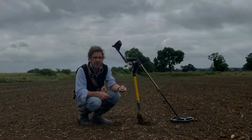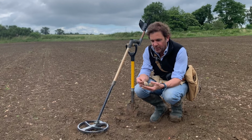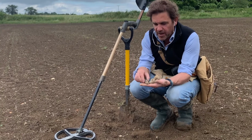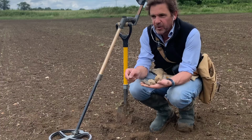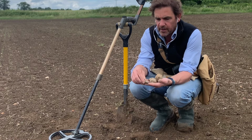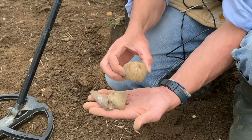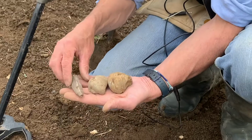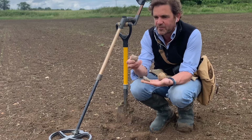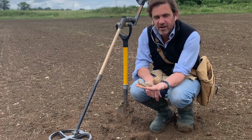Victorian, Georgian, medieval, hammered. And while I've got your attention, I think we'll have a quick look at these non-metallic finds, fossils. And today I've already found what I like to term the big three, because this is what you mainly find in these Hertfordshire fields. You get the odd ammonite and the odd really lovely Gryphaea, but more often than not, they're types of echinoid like these, and a really nice belemnite like that, and a Gryphaea of sorts like that, but still with its quite nice nose. I don't know what the technical term for that is, but really nice to find all three.